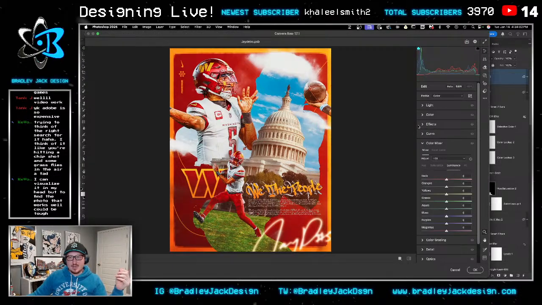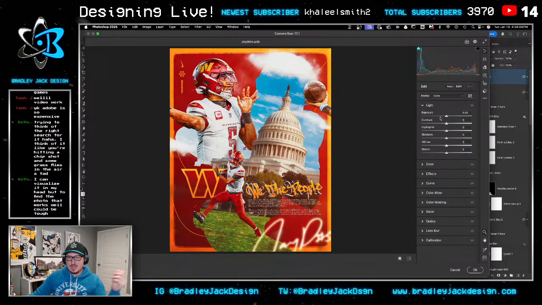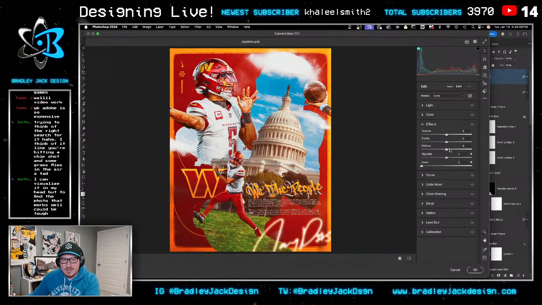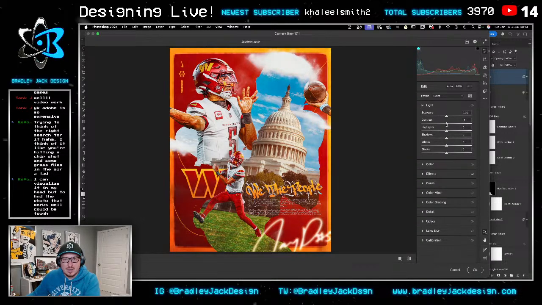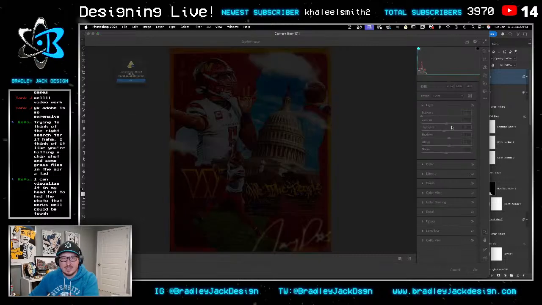Let's add a little bit of a camera filter to this. Okay, what do we want to do here? Mainly, I want to go to the effects. I want to dehaze this a little bit. I like what that does. I'm not going to touch the clarity. I just want to add a little bit of texture. If I lower the contrast, I don't want to do that. I usually do this. Negative 10, 10, 10, negative 10.